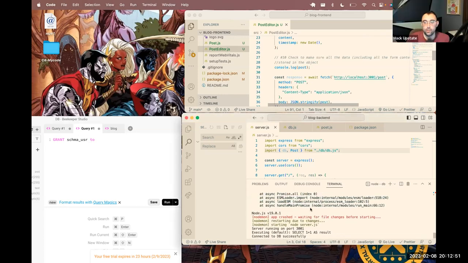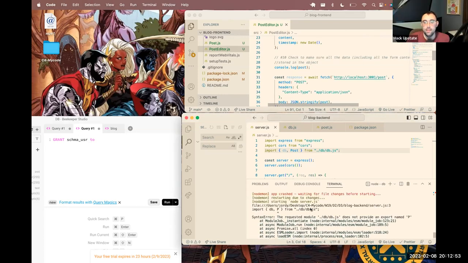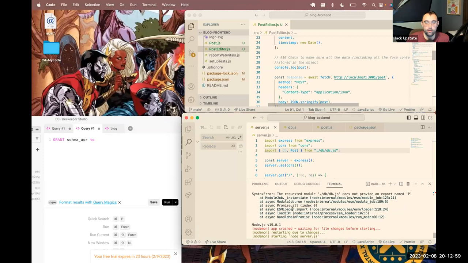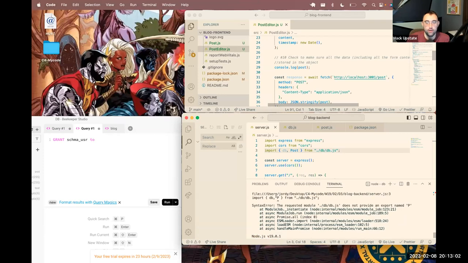Yeah, so you just want to read your errors. Even though you're getting an app crash, it will almost always tell you why it's crashing. In this case, it was literally pointing right to the point where it was saying, hey, backend server 3, you've got some P in there. I don't understand what that is. Okay. And then let me try running it just to make sure.